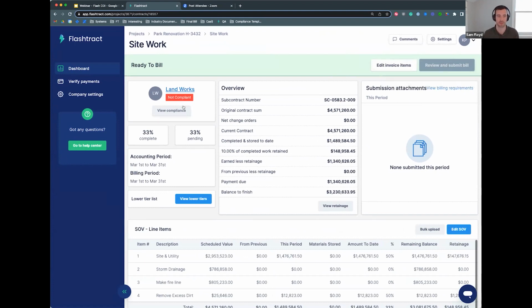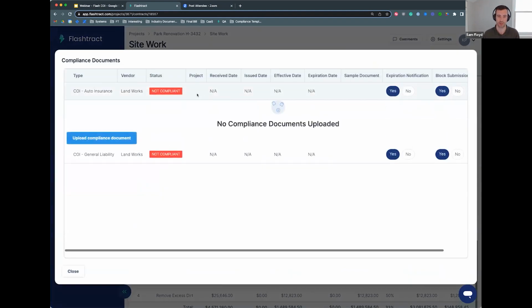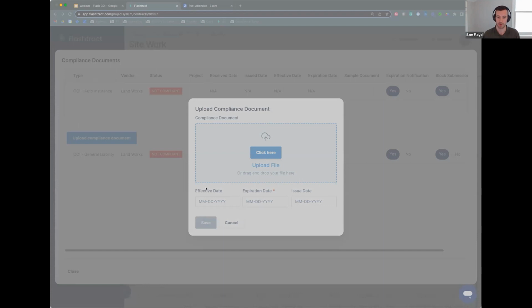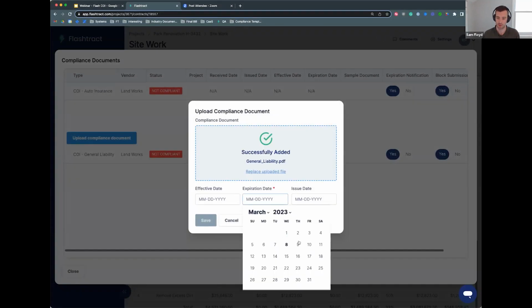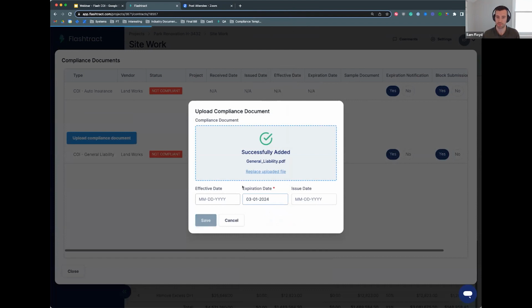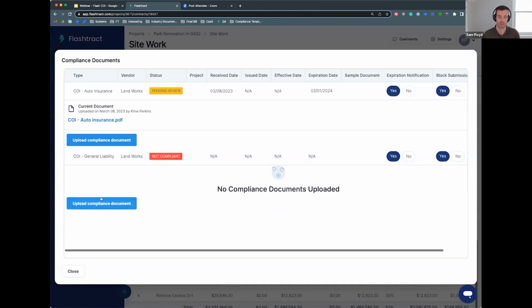So it's like, all right, well, I guess now I will upload the compliance. The sub would then come in here and upload some compliance data, and put in an expiration date. And now it's gone to pending review.